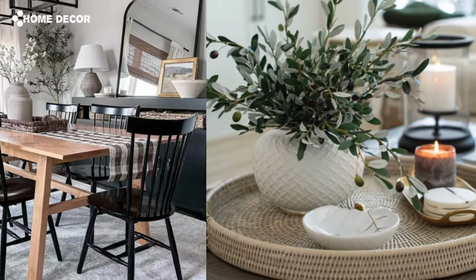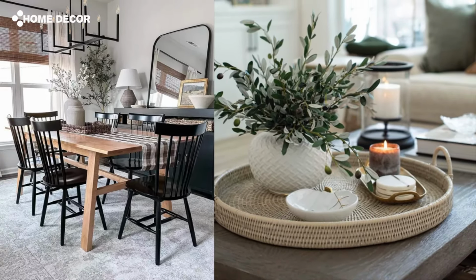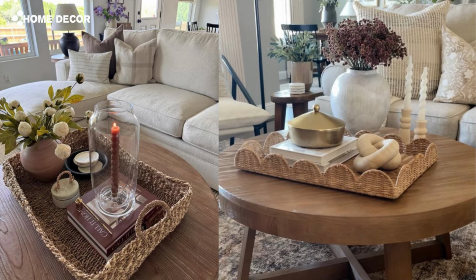Three, use farmhouse elements. A woven basket is a great decorative piece to set out on a farmhouse-inspired table. Pair it with a checkered table runner and some ceramic vessels, and you're golden.